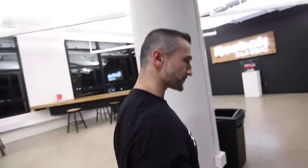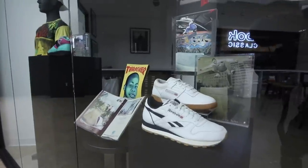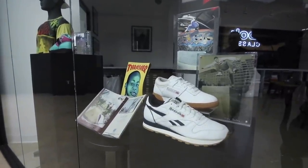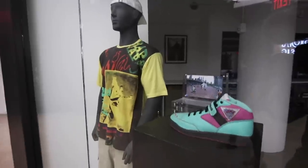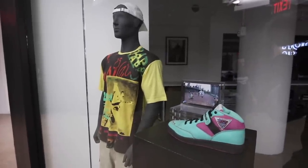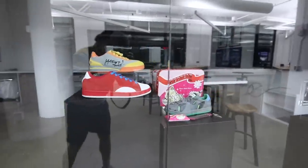A really cool aspect is over here — this is our archive. And as we kind of walk through, it's the most robust archive of its kind in the entire industry, which is really awesome. I just remember when they were curating this collection. I would go back there and they'd have white gloves on. They literally have from our first track spikes to some of Shaquille O'Neal's first shoes when he was with Reebok. It's really awesome. Heritage is a huge aspect of our brand. They do tours and a lot of stuff here.